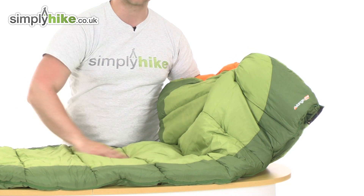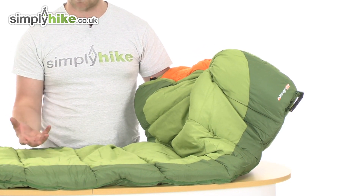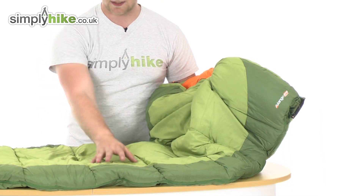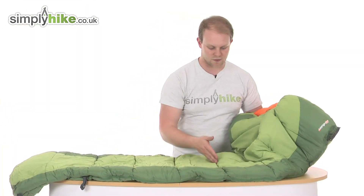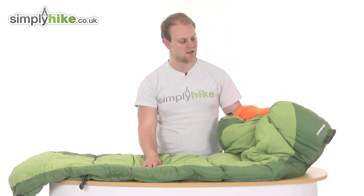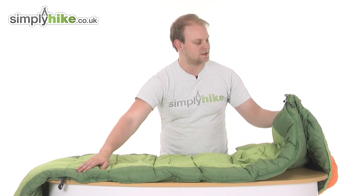The material used throughout is a polyester — nice and durable, so if you are on rough terrain there's not a problem and it's going to withstand those harsh elements. You have siliconized hollow fibers throughout the inside as an inner filling to make sure it's nicely padded. You also have the sewn-through construction to make sure it all stays in place and won't shift around, and this nice simple design with the zip running all the way down the side.